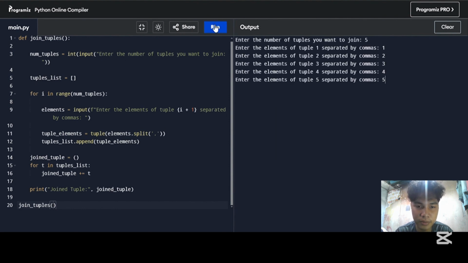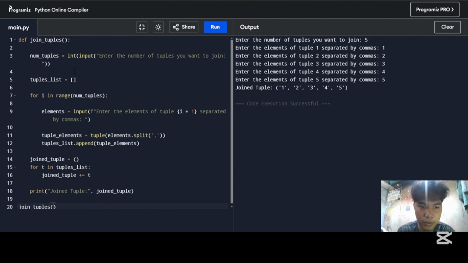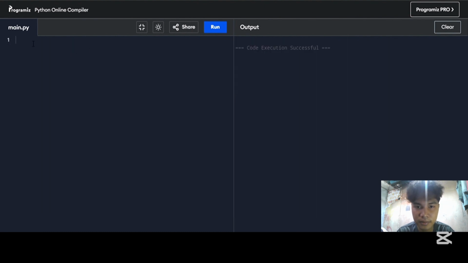Next we will do tuple methods. So medyo mahaba-haba ito. You can follow it. So first we will type def main(): then enter user input. We will create prints for the inputs. So input, enter the values separated by commas.